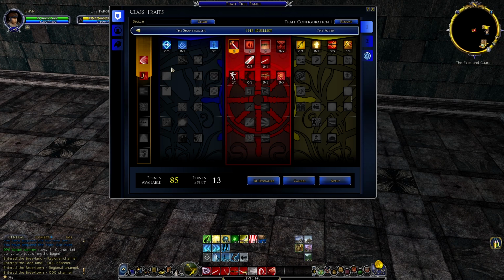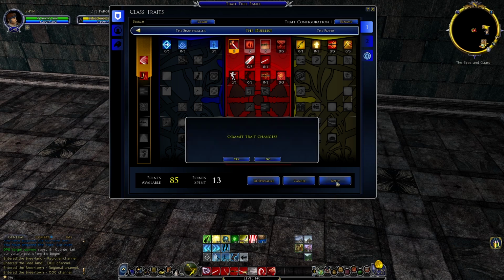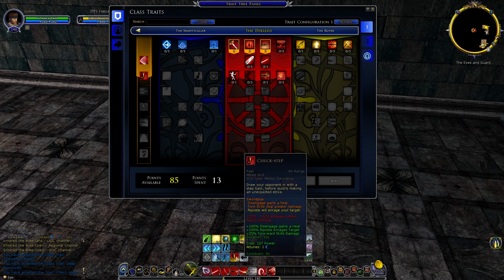We now unlocked the next set bonus. Check Step. The focus on offense. You have learned to feign a step backward, luring your opponent in just as you step back and strike. Step Back becomes Check Step. So if we take a look at our skills before I hit apply, you can see that Step Back is going to change when I hit apply. Step Back turns into Check Step, and in addition to the previous effects, it now also gives 25% forward skills damage on your next attack.